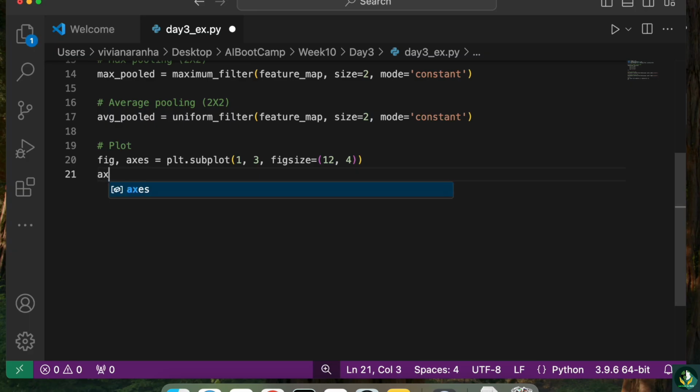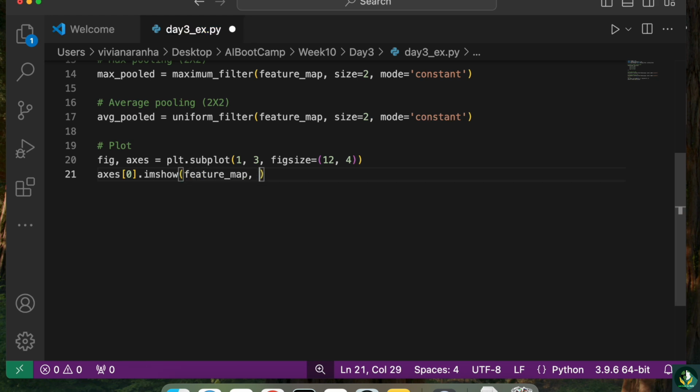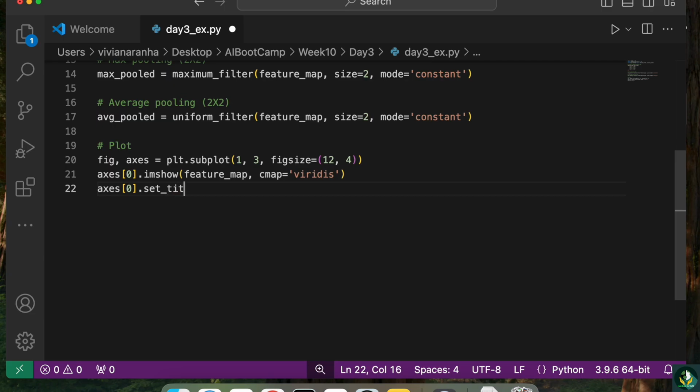Now for each and every image, axis of 0, I am going to show the feature map, and cmap equal to viridis, for this particular case, axis of 0. I am going to set the title as this is my original feature map.